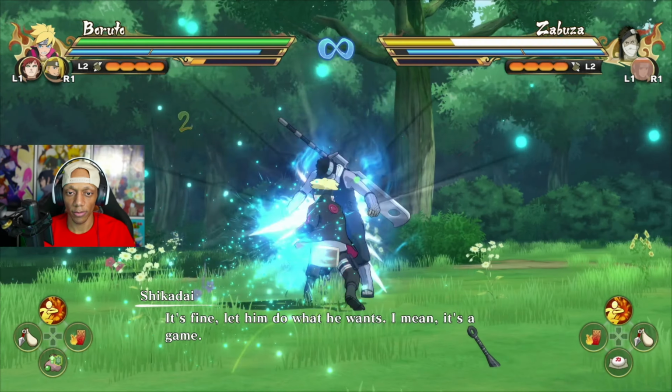The computer player is so broken in this game. At the end, they always go 10 times harder. They won't do anything the whole time until you get your charge, I mean, until you get your ultimate secret technique with a team. Then it goes super hard to the end, bro. It's like they don't switch also. Oh, no, bro. All right. This fight is always exactly the same. It's crazy.